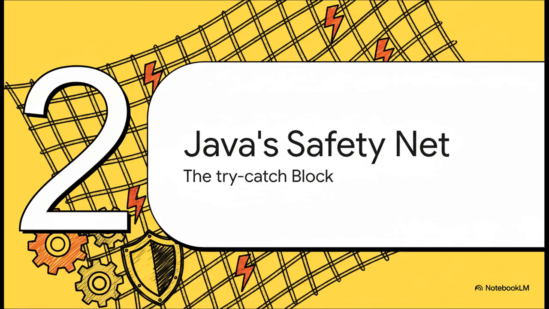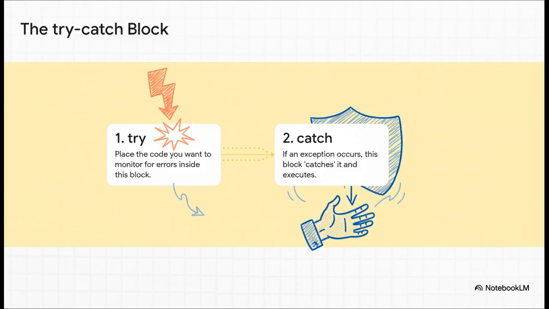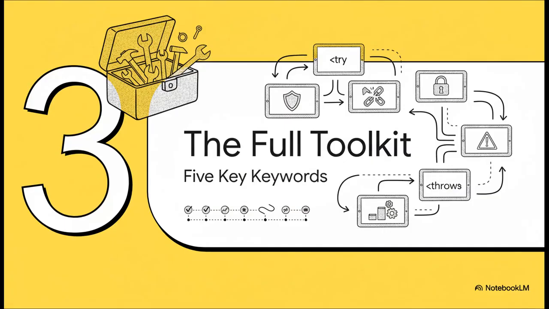Okay, so we know these exceptions are going to happen. How do we stop them from blowing up our program? Well, Java gives us this fundamental tool, kind of like a safety net for our code. And this is it, the try-catch block. It's honestly brilliant. You take any piece of code that you think is a bit risky, code that might throw one of those exceptions, and you wrap it inside the try block. If everything goes just fine, the catch block is totally ignored. But the moment an exception is thrown, the program's flow immediately jumps over to the catch block. It literally catches that error object, giving you a chance to handle the problem gracefully instead of letting the whole app just die.